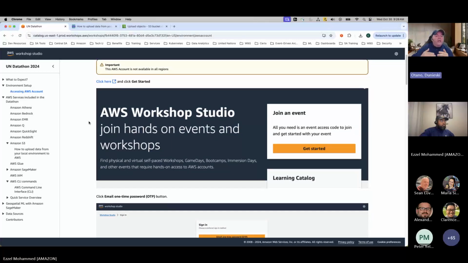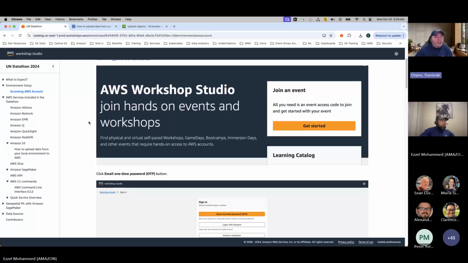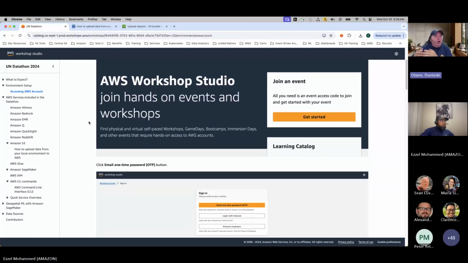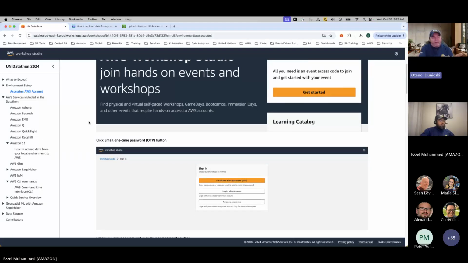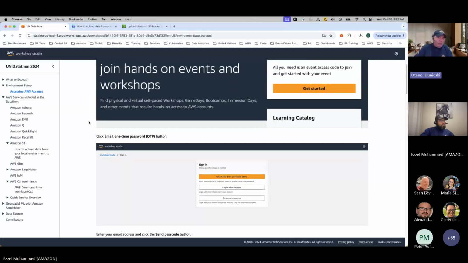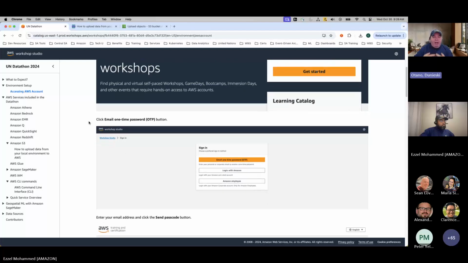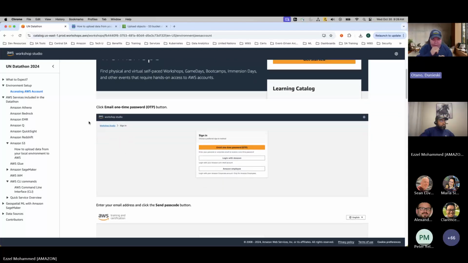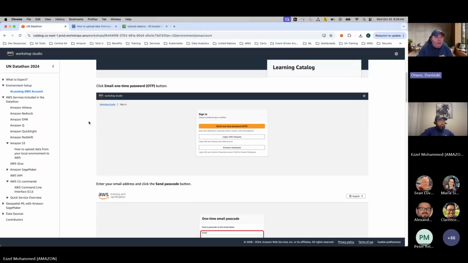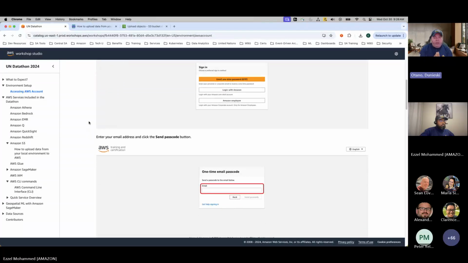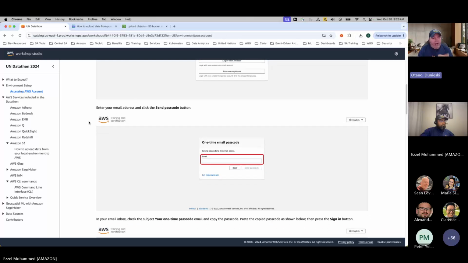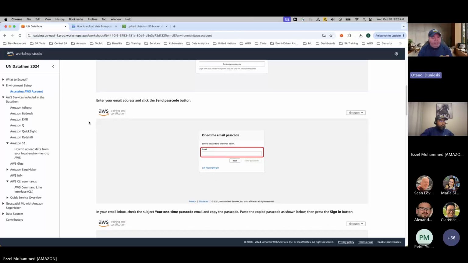In accessing the AWS account, you can see all the steps, one by one, of what to do once you're provided with the access code, the link, and all the instructions. You're going to be able to go to this platform, click on accessing AWS account, and follow the steps to access it. I myself am going to be there in person with 2 other SAs from Colombia. So we are going to be able to communicate with you in Spanish and give you any guidance you need in case there's something you don't understand. That's the AWS account access.